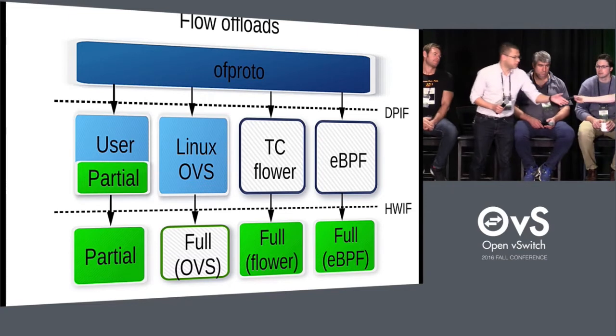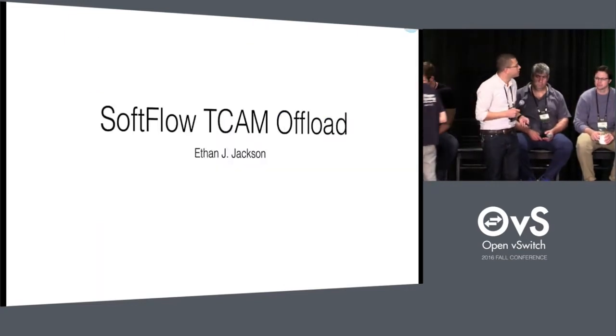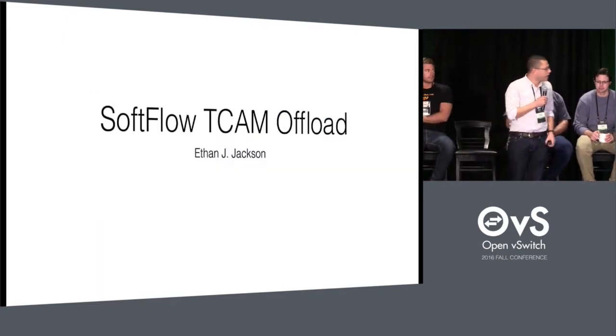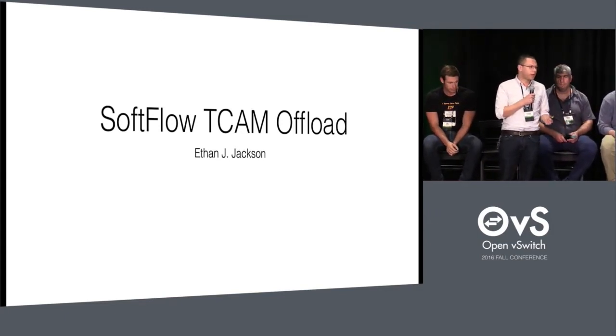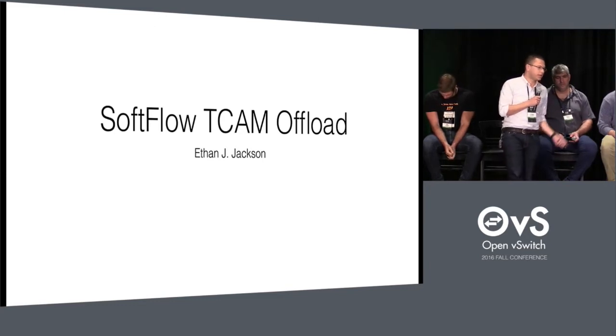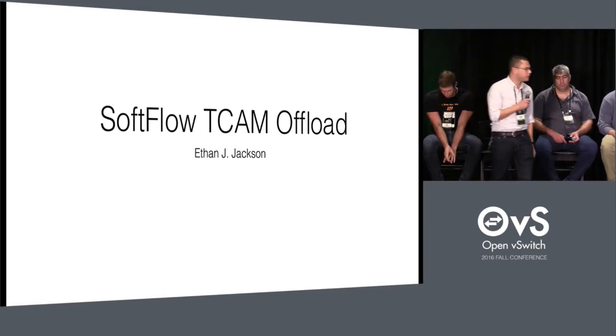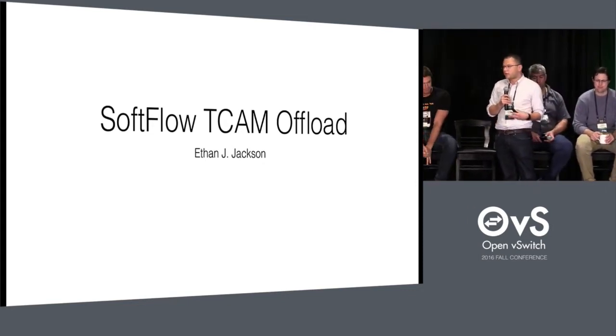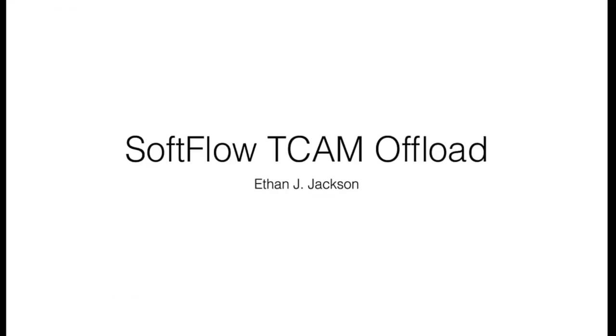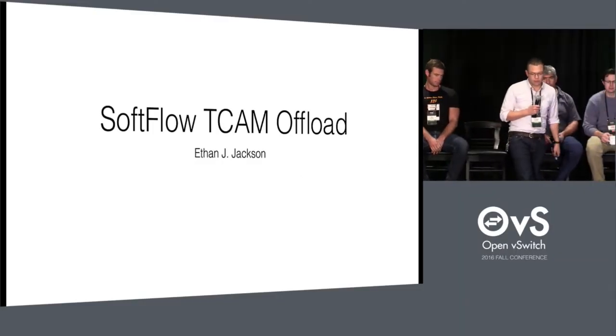All right, cool. So I'm Ethan, and I'm from UC Berkeley. And I did some work on a paper called SoftFlow in collaboration with UC Berkeley and VMware while I was still working on Open vSwitch there. SoftFlow itself is about how to build middle boxes in Open vSwitch, so fairly complicated software pipelines. But as part of that work, we suggested a method to offload packet classification to a NIC to accelerate performance. So I'm going to go over that really quickly.